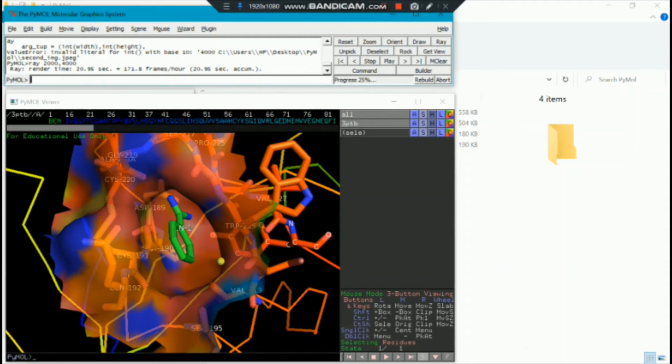So ray 4000 cross 4000 is done. It would take a bit of time, and the progress is 37%. The progress is being shown in the command line window. Let us wait for a few seconds.